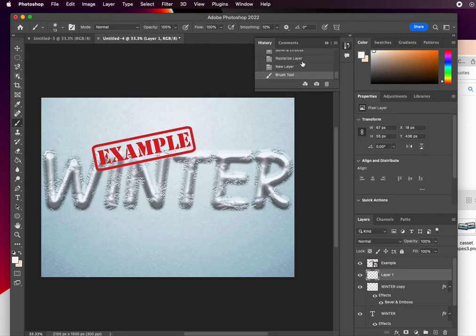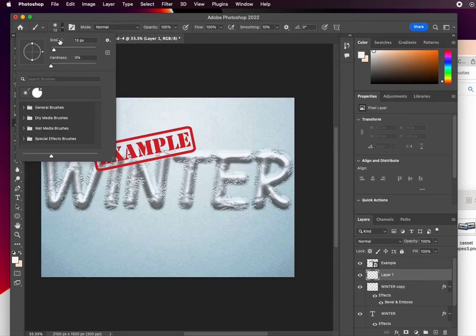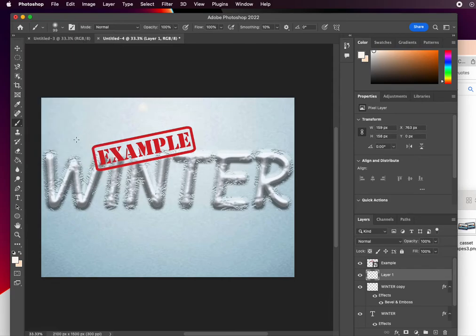So I can go back to new layer and just undo the last thing I did in my history tool. And I'm just going to make it somewhere in here. Okay. And then I'm going to kind of create just this, oops, I don't like that either. Brush tool.